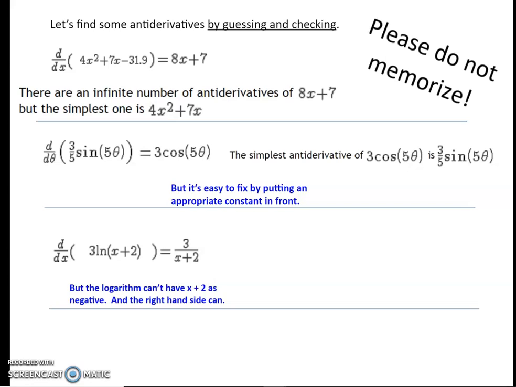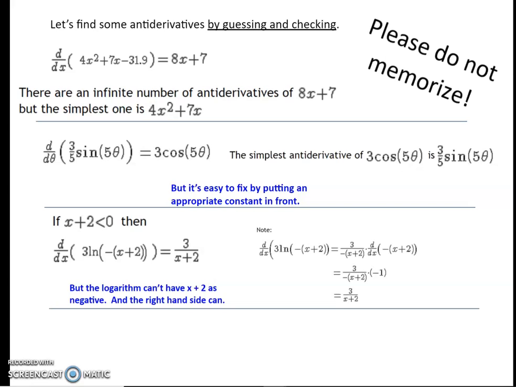So what we do is we think through, well, what if that x plus 2 is actually negative? What if the inside is negative or the denominator is negative? Then we can think of it like this. That's actually true because now if that x plus 2 is negative, that whole thing is positive and you're okay. There's no domain issues. And note that if you take the derivative of that, you're actually going to get the function you're looking for. So that works if the x plus 2 is negative. And the way to put both of those together is to make it an absolute value. So that's a tricky thing.